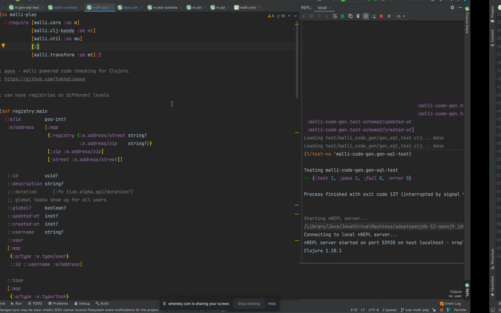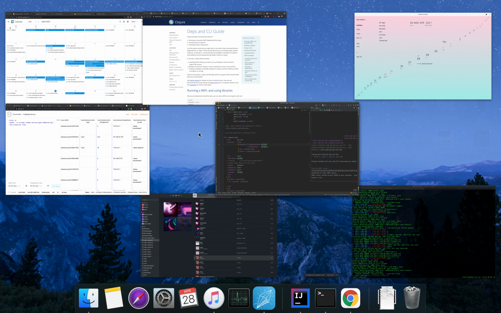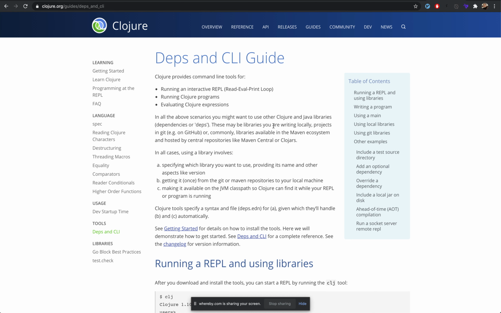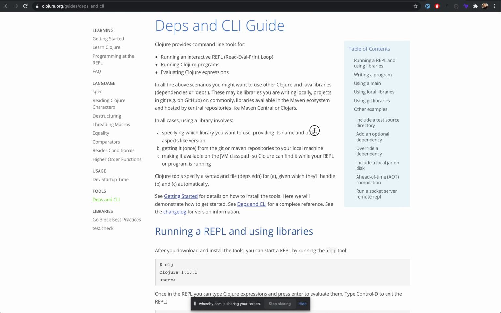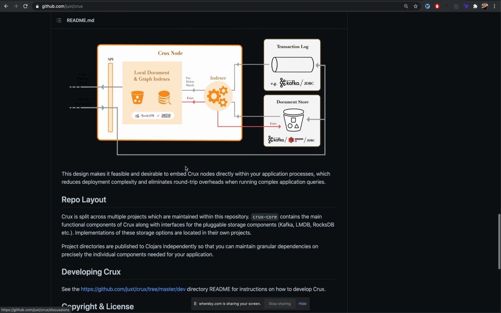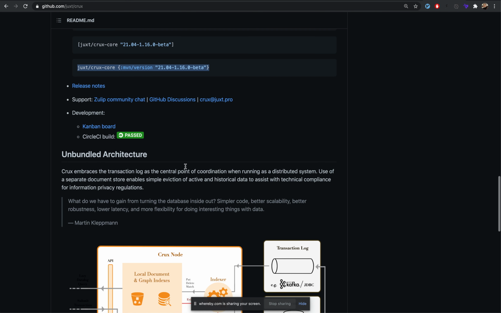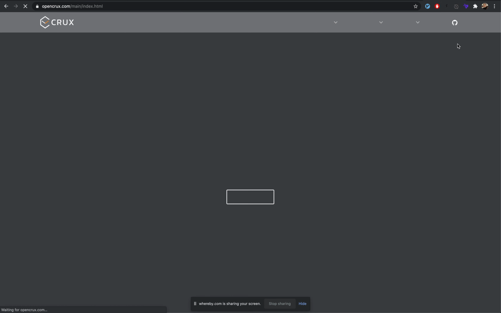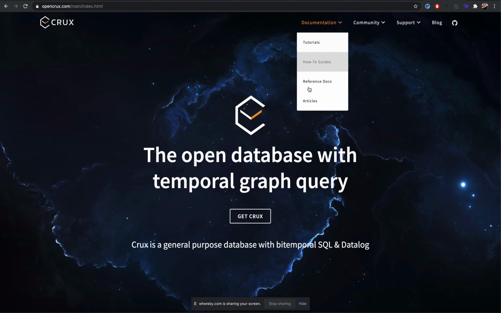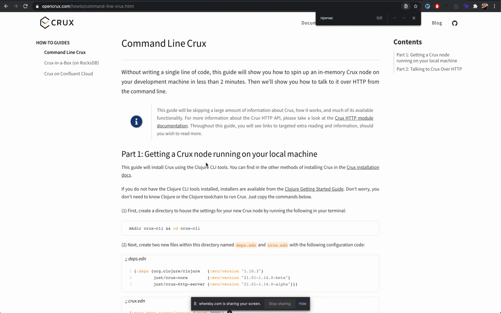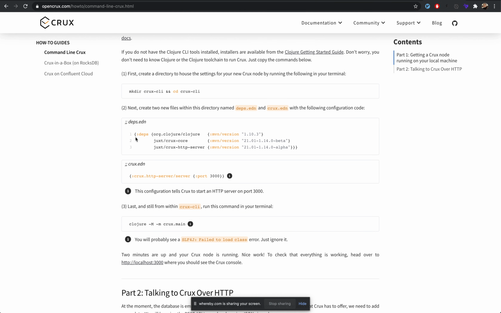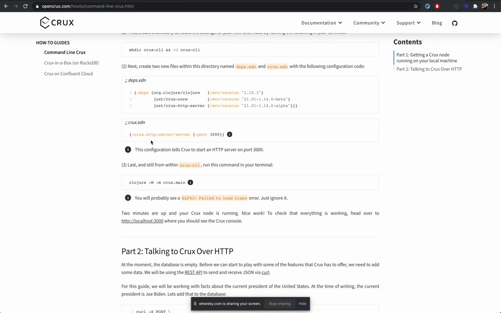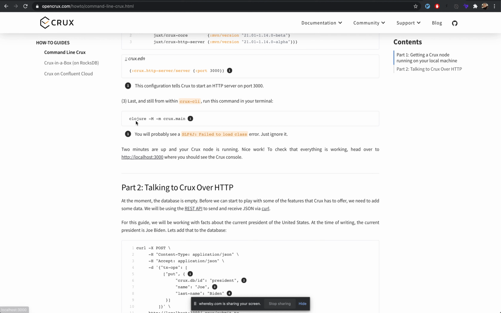Do you have any ready boilerplates? What's the way to start a node? Go on the docs. There's a Crux in 5 minutes sort of thing under the how-to guides. Oh, do I need only crux-core, right?